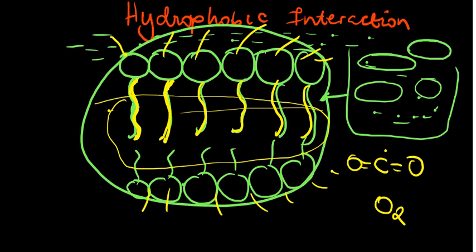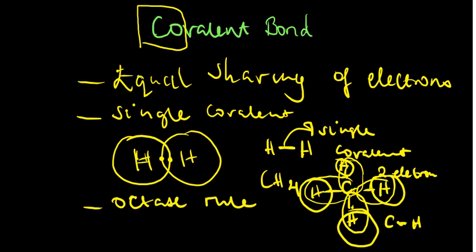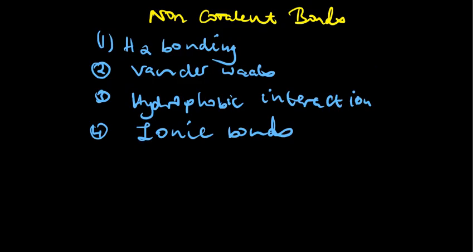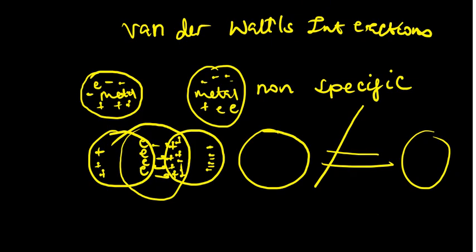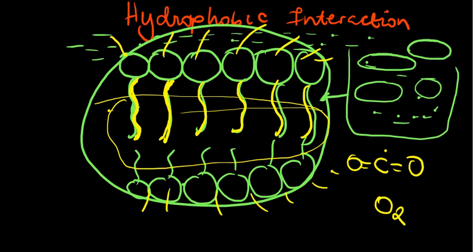Overall, these are some of the non-covalent bonds that have been discussed. We firstly talked about covalent bonds as being equal sharing of electrons. We also talked about the types of non-covalent bonds, which are just the opposite of the covalent bonds we were talking about. Then we talked about them in detail: the hydrogen bonds, the van der Waals, and the hydrophobic interactions. So these are the types of bonds that we have that are non-covalent.